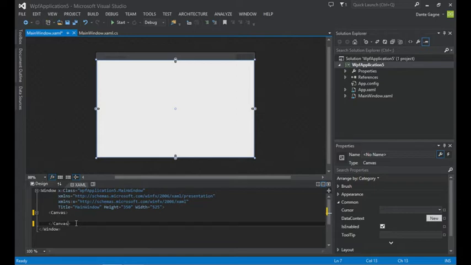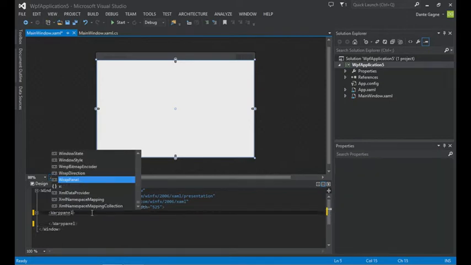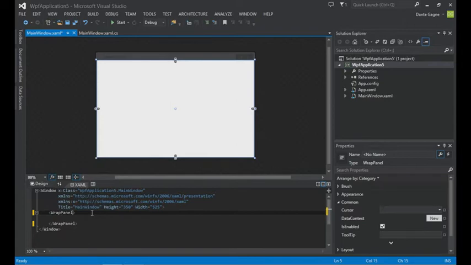All right, I've done a canvas. Now I want to do a wrap panel. So I'm going to double click there and type wrap panel. Okay, well, I'm getting a squiggly line here that's indicating, oh, I see, I mistyped wrap panel. The IntelliSense came up and realized you only got a couple characters wrong. There's a fuzzy IntelliSense matching model here so that it figures I just had a couple characters backwards. I can press enter and it goes ahead and gets the one that I actually wanted. Just making things a little bit easier.